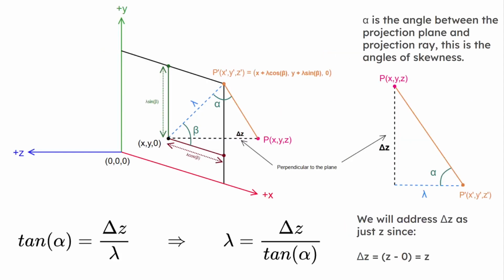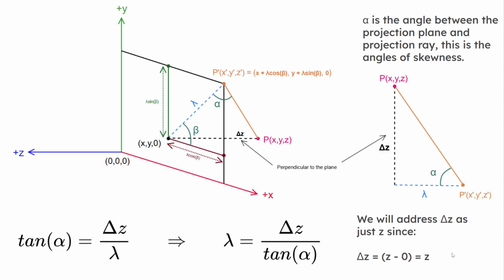So in this right triangle, this lambda corresponds to this lambda, this orange line is this orange line here, and this black dashed line is this black dashed line. So this is a right triangle. By the way, as I said, this black line is perpendicular, and the height of this triangle is this black line, which is delta z. This delta z is basically the distance between our target point and this projection plane. In our projection plane, the z value is 0. On the target point, the z value is z. So the value of delta z is essentially z minus 0, which is just z.